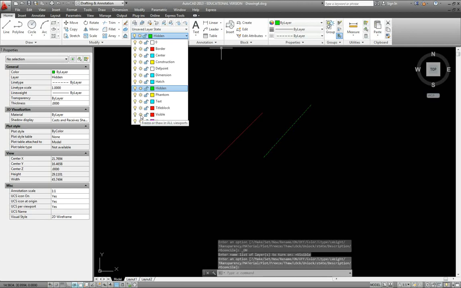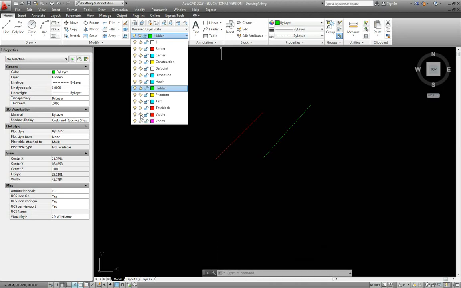Freeze and thaw, this is really a performance thing. If you have a very, very complex drawing, sometimes you'll want to freeze a layer because it helps speed up your zooming and your drawing regeneration and that sort of thing. But our drawings really don't get that complex. For example, when I worked in the field, I sometimes worked in drawings that had over 1,000 layers and a lot of different line work and things like that. So freeze and thaw was more useful for that. Lock and unlock, this keeps you from editing a locked layer if one's locked or unlocked.